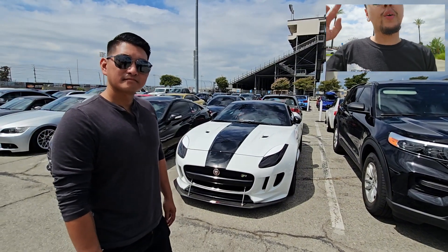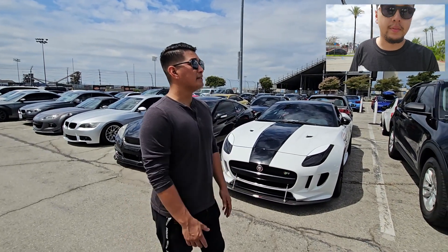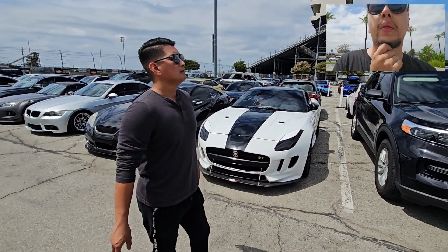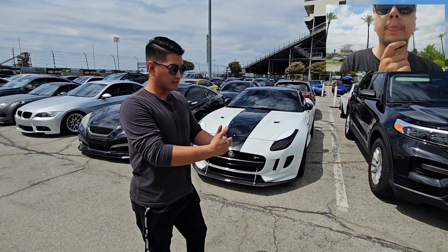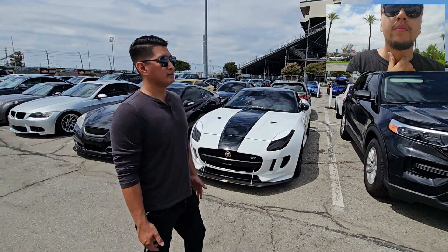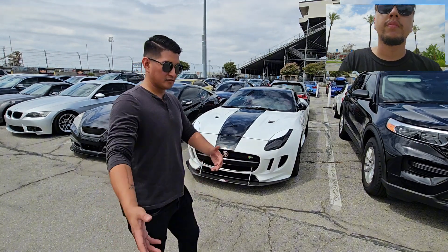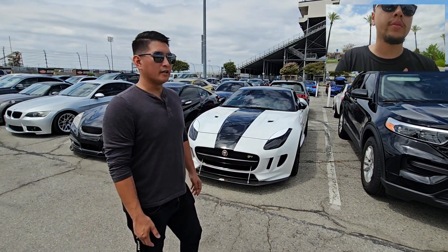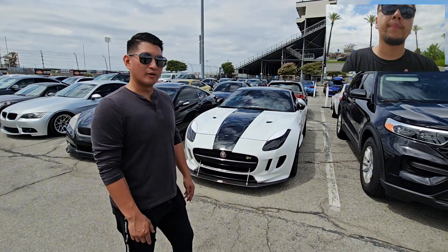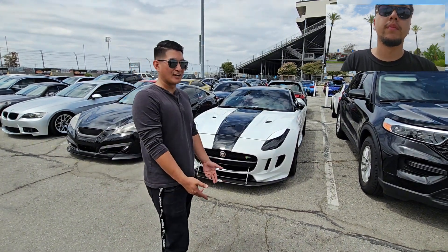So really quick, same question — if you had a dream car, what would it be? Well, I have many dream cars. This is one of them. But if I can get an upgrade or at least the same level as this vehicle, the next car I would realistically try and get is the Lotus Emira. It's basically an Elva, but it's a smaller, more compact car. It's a great driver's vehicle — great for the canyons. It comes with a reliable Camry motor that's supercharged. Can't go wrong with that.